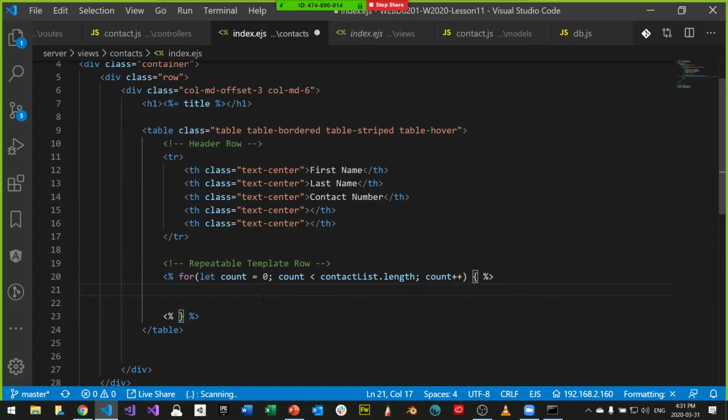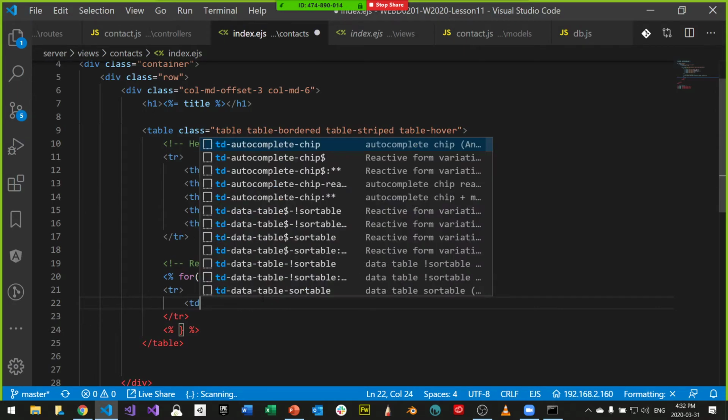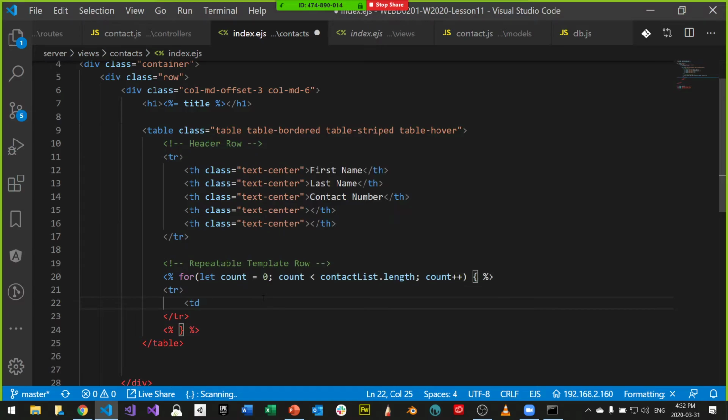And then what we want is another TR, so another table row. So here's our table row. That's going to be repeated, so a new table row for each contact in the contact list. That's what we want. And inside here, we want to design some table data, where we have a class that's equal to text-center.